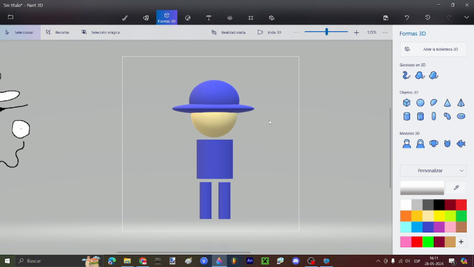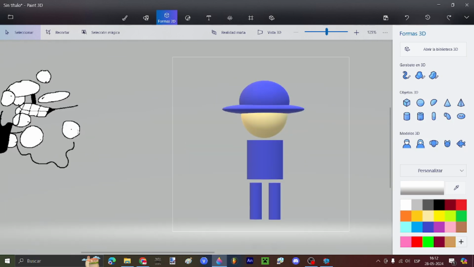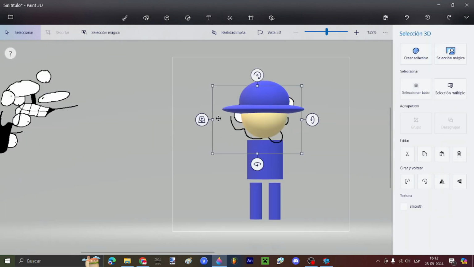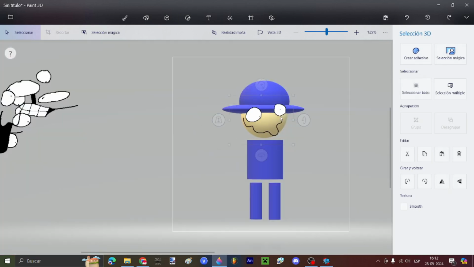The way I do idle is that to make it smoother, I actually do it backwards. I do the last frame first and then the first frame. Oh, sorry about that. I forgot the face. I don't know how I forgot that. You need to add the face and then save it.